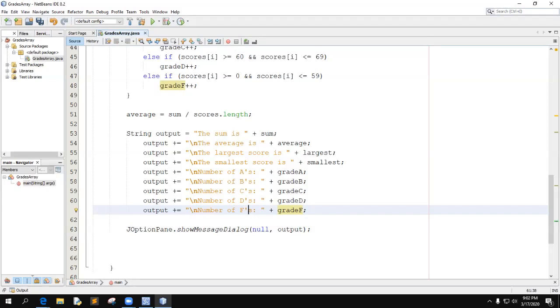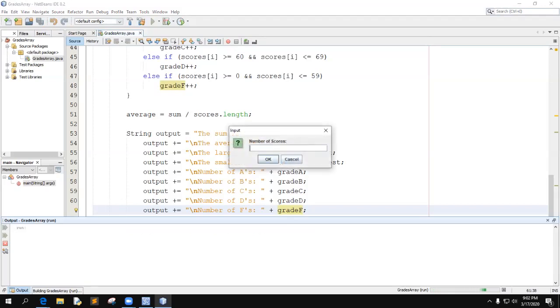So let's go ahead and run it and test it. Number of scores, 5. Score 1, put in a 90, and then an 80, and then a 70, and then a 60, and a 50. I should get one of each one. If I don't, it's because those relational operators, I have to go and check them, make sure I put them in the right direction. Maybe my numbers are wrong, or maybe when I copy and paste, there's all different kinds of ways to go wrong if you don't copy and paste and edit right.